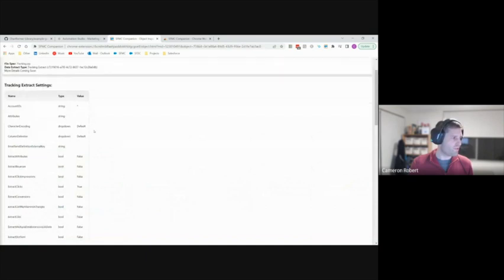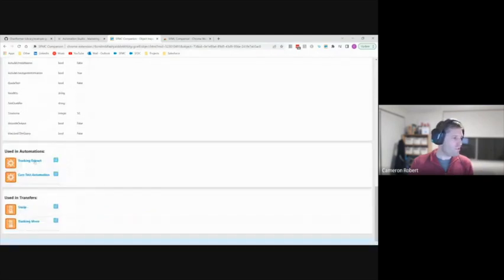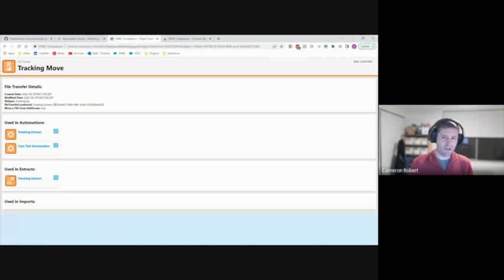So my tracking extract, for example, it says, yeah, here's my extract. It's a tracking extract. Here's the things that it all exports and downloads. Yep, great. It's used in these automations, and it's also used in these transfer activities. So I can see that my tracking move is an activity that's been used, and here it is here. Tracking move you'll find in these automations, and it uses this tracking extract. It's all related. So again, these connections that you wouldn't normally get visibility on inside Marketing Cloud, unless you copied and pasted the customer key everywhere, you couldn't make those connections, but through this you can.